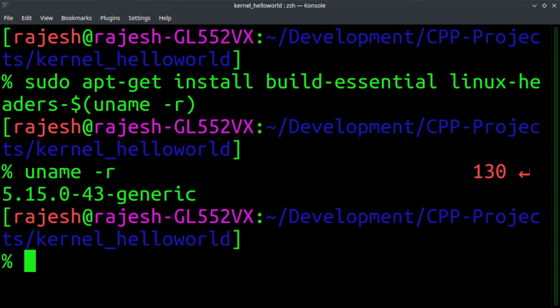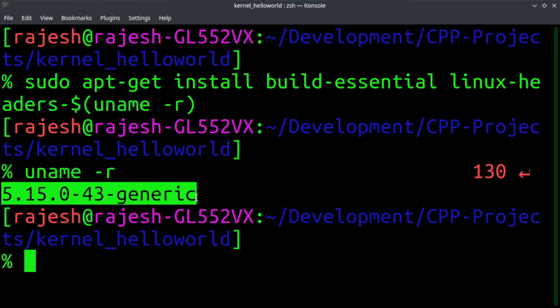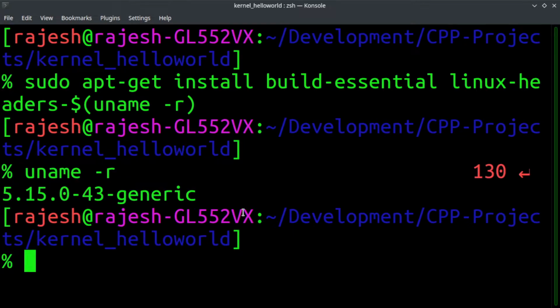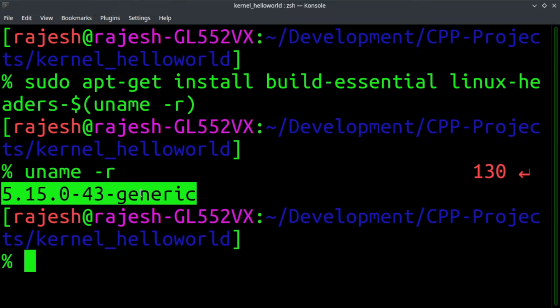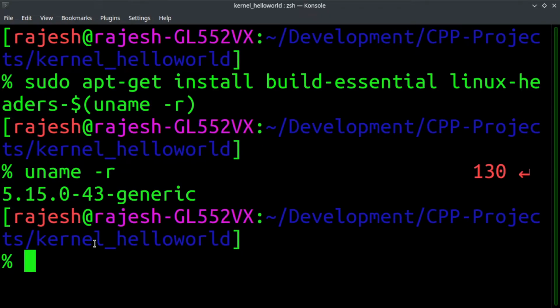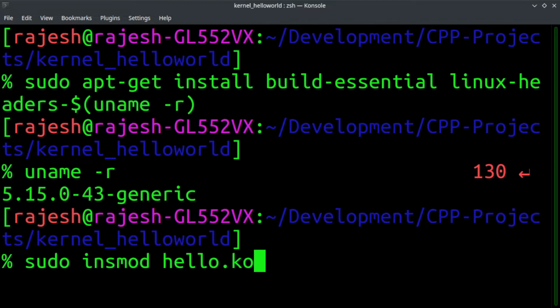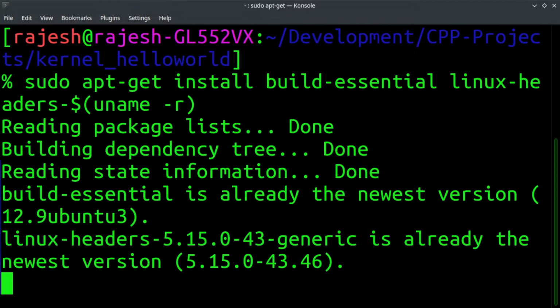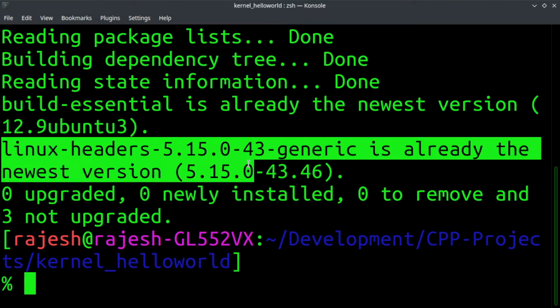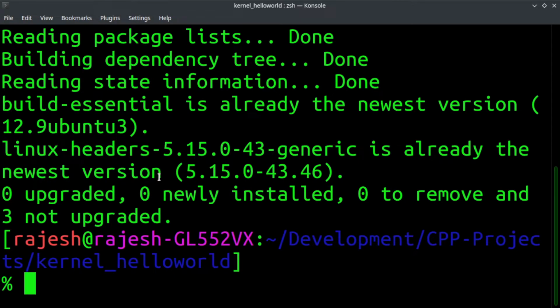When you run uname -r, you will get this kernel's version string, that every Linux kernel version you install from your distro's package manager has. In my case, I am using Ubuntu, installing from the Ubuntu repository. So there will be a package of header libraries corresponding to this kernel. This kernel is loaded and running on my system, and I am just downloading the corresponding kernel header. Let's install the kernel header. I have already installed it, so it is just going to say it is already the newest version. If you haven't, you should run this install command first.